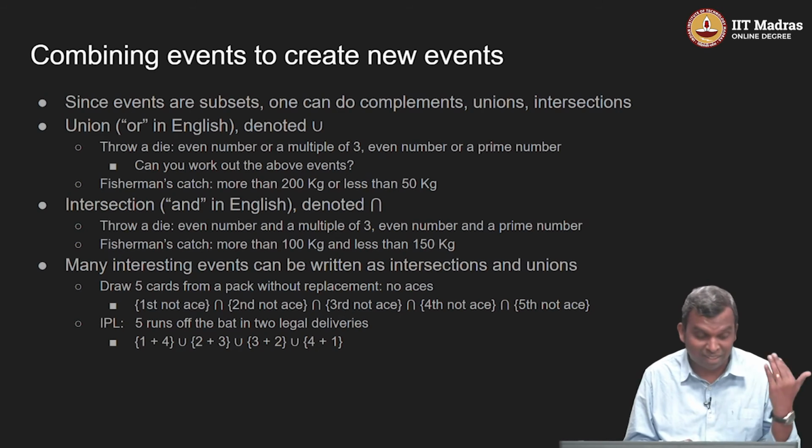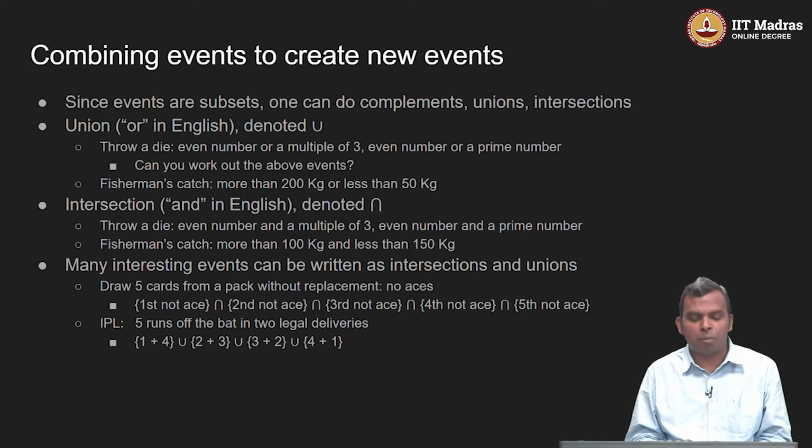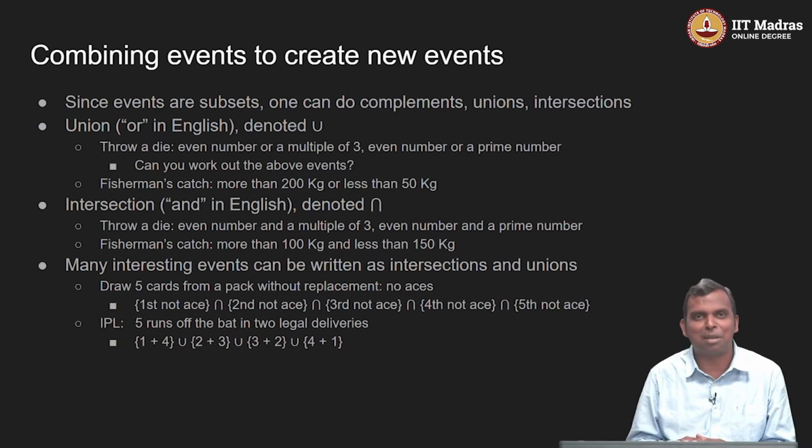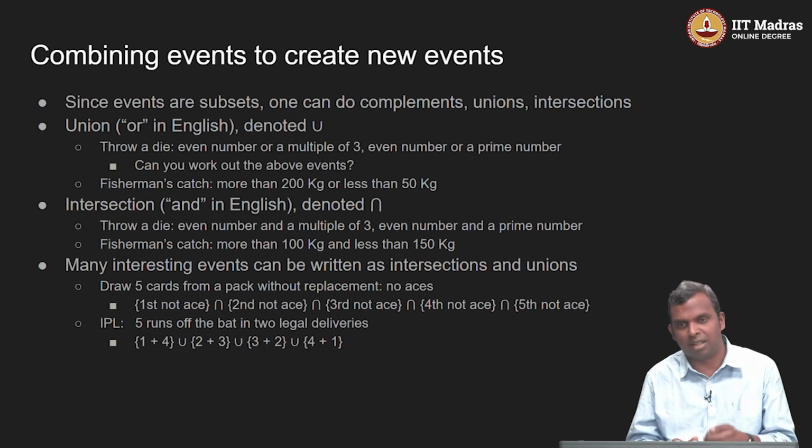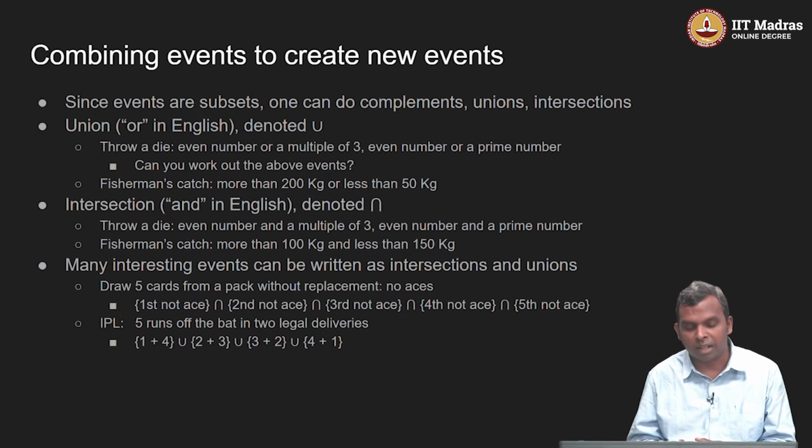Okay, so interestingly, I've given you an IPL example. Let's say you want to have 5 runs off the bat in 2 legal deliveries, as in, there's no extras or things like that, but you have 5 runs that you want to score in 2 legal deliveries. You see, you can split it in multiple things, right? So the first delivery could have been 1 plus 4, and then 2 plus 3, things like overthrow and all I'm not looking at, so don't take it too seriously. So 2 plus 3 and then 3 plus 2, or it could be 4 plus 1, right? So I'm just saying right off the bat, no extras, no overthrows, nothing like that. Just in those kind of scenarios, these are the only things that can happen.